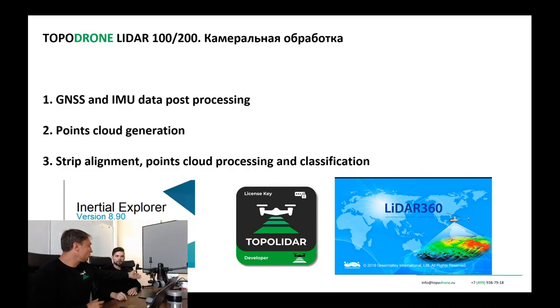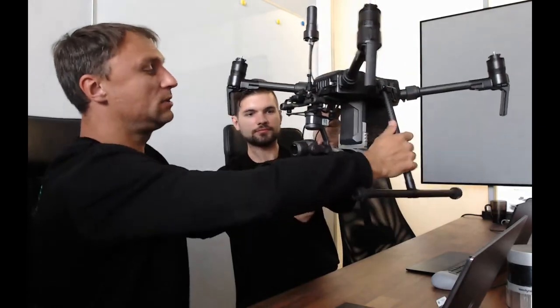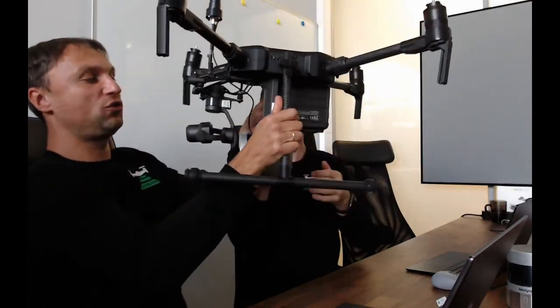Maxim, could you help me to show LiDAR? Maybe you should change the picture. Okay. And this one is an example of installation.